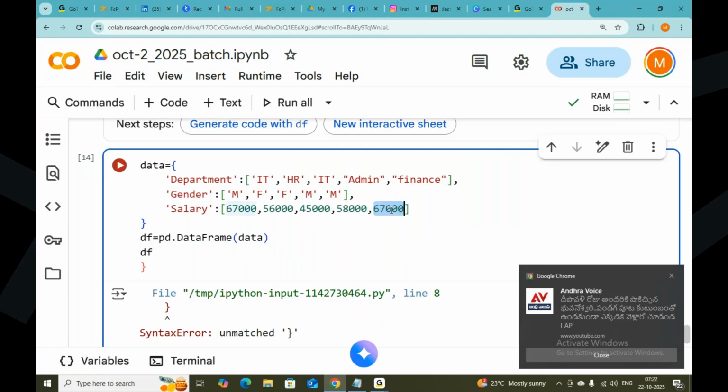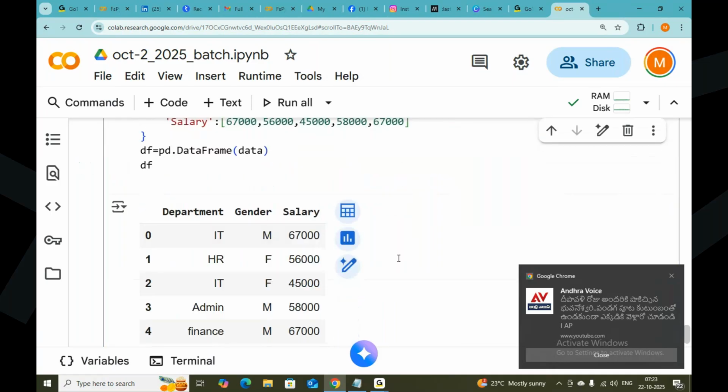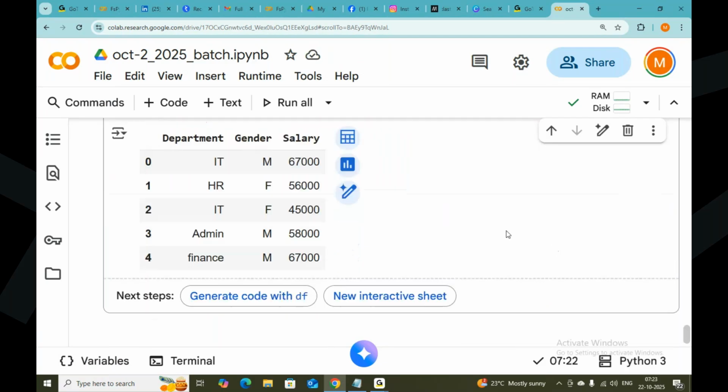No, 1 2 3 4 5. Yeah, I got it. Maybe one extra curly brace was added. Okay, department I got, gender I got, at the same time salary I got. This is the data frame.